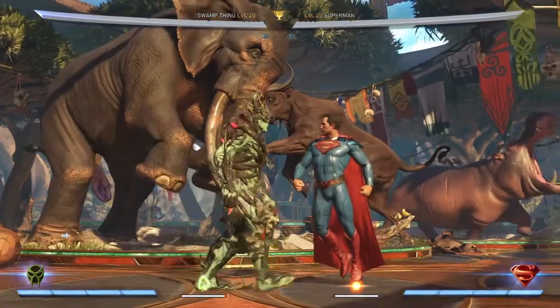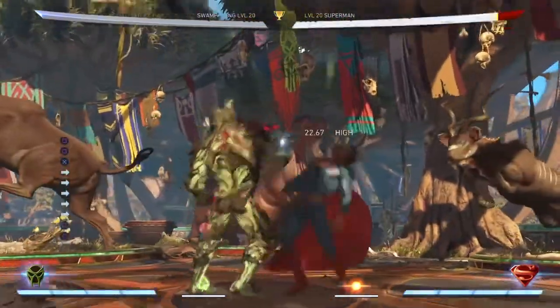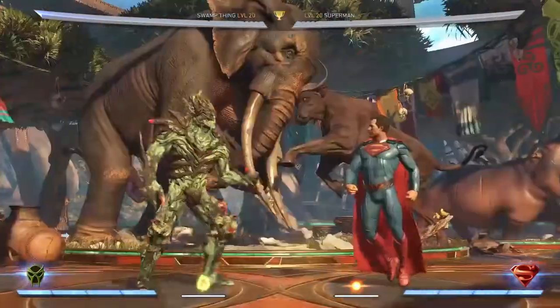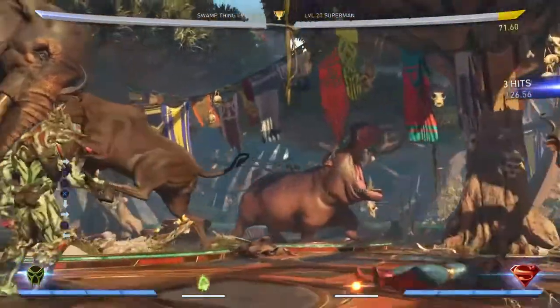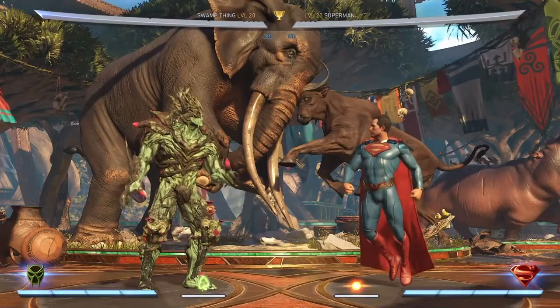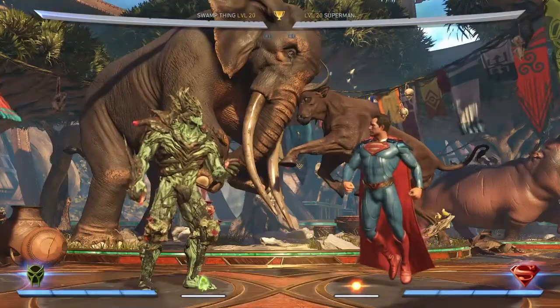The only thing I don't suggest using is 1-1-3. It has a gap in the last hit. It's -11 on block and doesn't lead to anything. It's not a hard knockdown. Can't cancel it or anything. So I don't really find a use for it. Everything else serves its own purpose, at least one good purpose. There's a use for everything else in his arsenal.